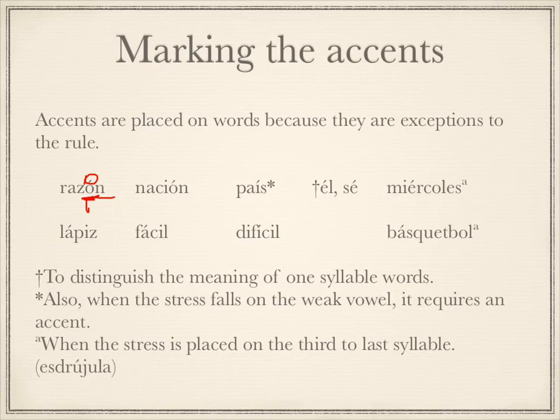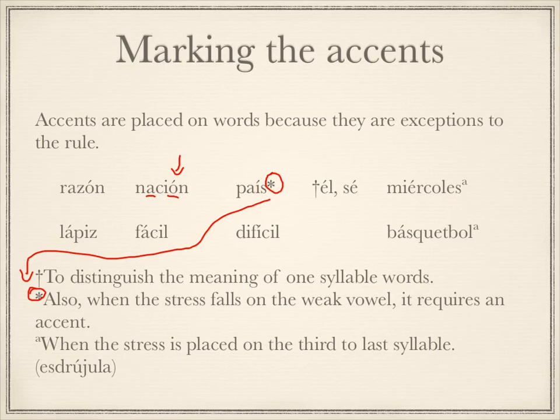So in written speech, to show where certain stresses go, we put the accent mark over that vowel. Razón, nación, otra vez, because it ends with an N, it should have the stress over the A. But that's not the case here. It is here. País, okay? Now, if you look right here, there's a little star, and we come down to the bottom here. It is also with the stress, when the stress falls on the weak vowel, it requires an accent, okay? Because when that happens, país, we have two strong vowels potentially, and so we end up dividing it into two syllables. País.